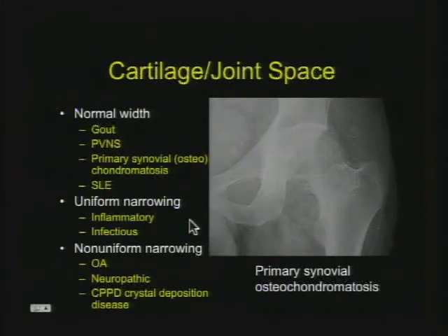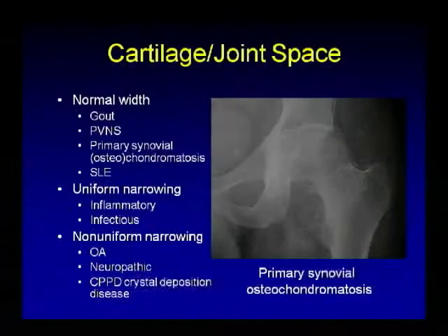What about if you have uniform narrowing? Then you see usually this with inflammatory arthropathy or some infection. Don't forget infection because that can look just like inflammatory arthropathy. And we'll show you in the knee how both compartments might be involved with these processes. And non-uniform narrowing? Well, a lot of arthropathies do that, like OA will only affect the medial compartment or the lateral and not both. Neuropathic usually tends to be non-uniform, and CPPD, crystal deposition disease, is one of those things that looks like osteoarthritis a little in some patients. But remember, it's a great mimicker. It can even look inflammatory.